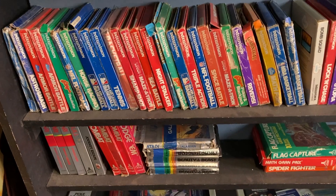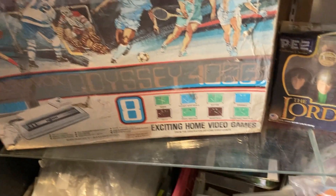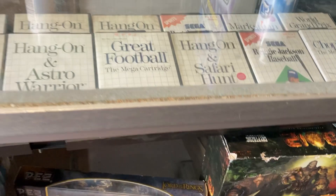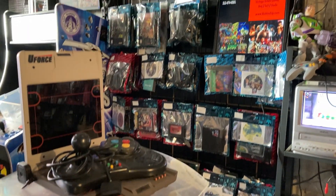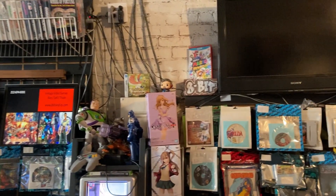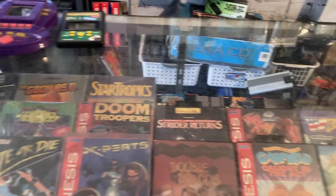A lot of it was boxed as well, which is absolutely amazing. It was quite a big store — they could fit arcade cabs in there. There's your Odyssey, some Pez Lord of the Rings, and lovely old Sega stuff in American boxes. They had some high-end stuff at the back kept out of reach of the public, but also some really good boxed stuff including a copy of Fatal Fury 2 that I ended up getting for Joe.